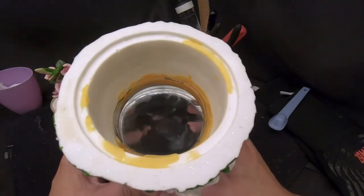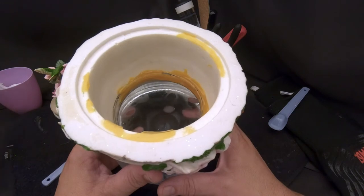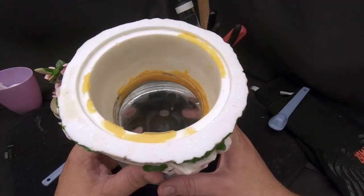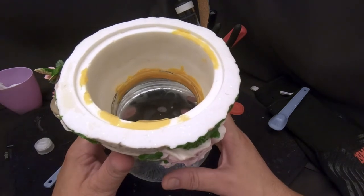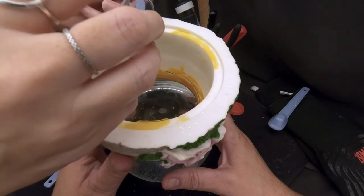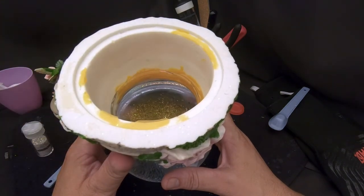Normally on average size globes, I'll use 1/8 teaspoon of each color, but I'm going to bump it on up. What is that? Quarter teaspoon. Quarter teaspoon of each color. I usually just do two colors unless I'm getting fancy with something. I'm going to be using iridescent white, 1/4 teaspoon, because it's a good balancer color when you use dark colors. And I'm going to be using a dark color in the second one. So there's that one, and emerald.